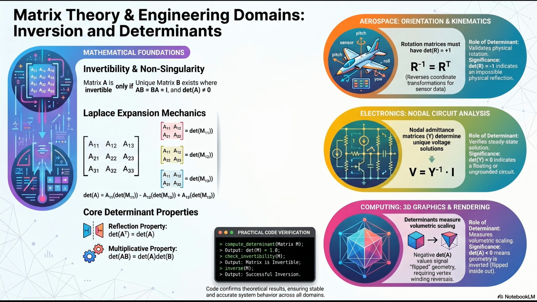Yeah. But the notes highlight what happens when the determinant drops below 0. In a spacecraft, that was our mirror universe death spiral. But in a 3D game engine, a negative determinant is actually a feature, not a bug. It triggers something called backface culling. Right, so consider how a 3D environment is built. Everything is made of polygons, mostly triangles, and those triangles have a specific winding order, the sequence in which their corners or vertices are drawn. That winding order determines which side of the triangle is the front and which is the back.